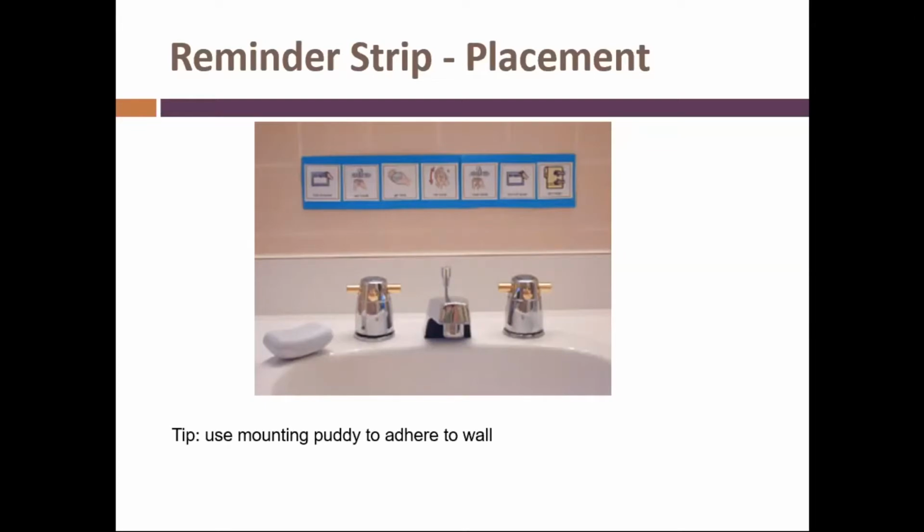And I love that mounting putty. I don't know if you guys use that to hang anything, but in our house, the hall bath is the guest bath. That's Olivia's bathroom, and anybody else's. Well, not right now because nobody's coming over, but sometime in the future. So if I want to take it down, I can, and mounting putty is just really easy to move things around. So I love mounting putty, but there's an example of where the reminder strip would go.